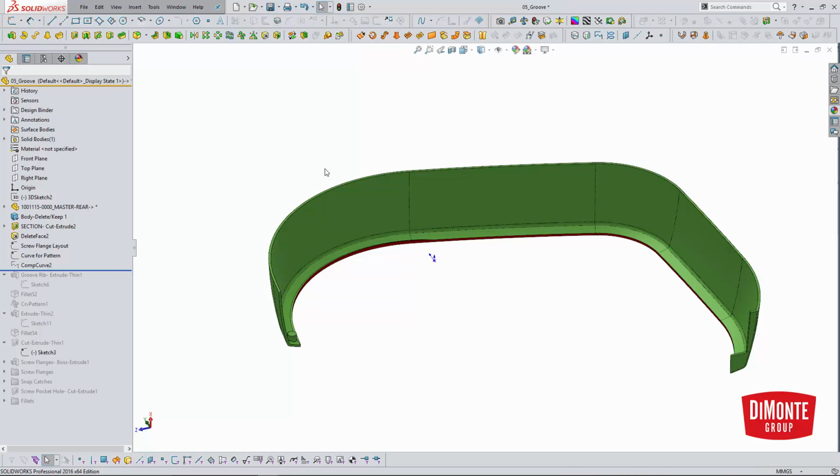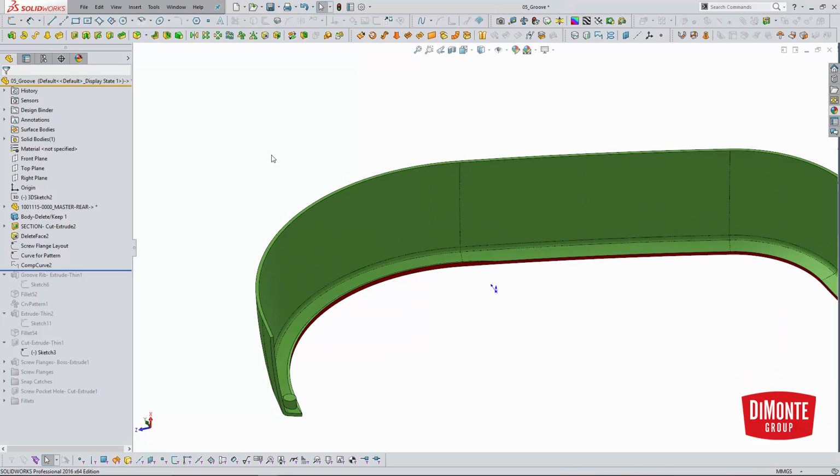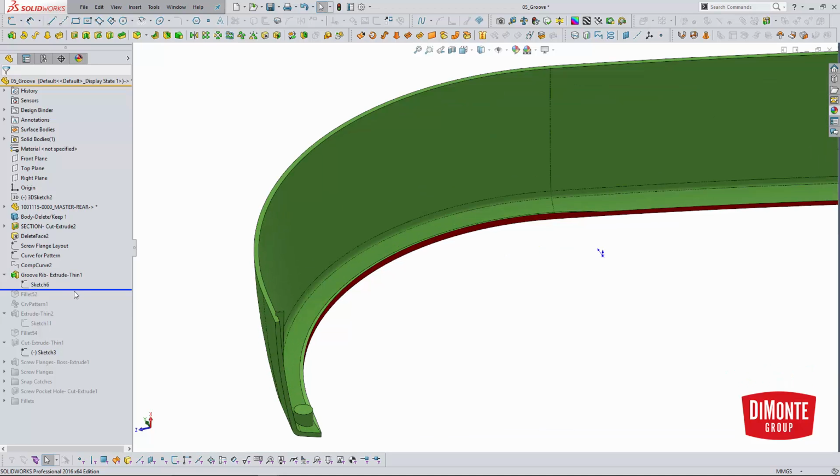So the very first thing I want to do is create that sketch that defines the entire groove perimeter by using convert entities. And now I'm creating that finger rib, and then I'm using the curve-driven pattern, which we'll be looking at in detail in a later video. It's a great tool for quickly propagating geometry around the perimeter of parts.